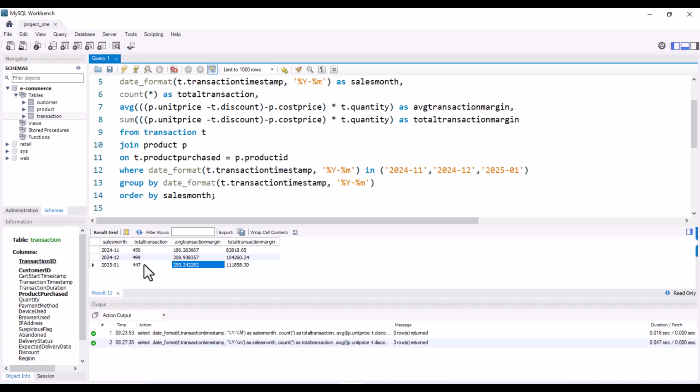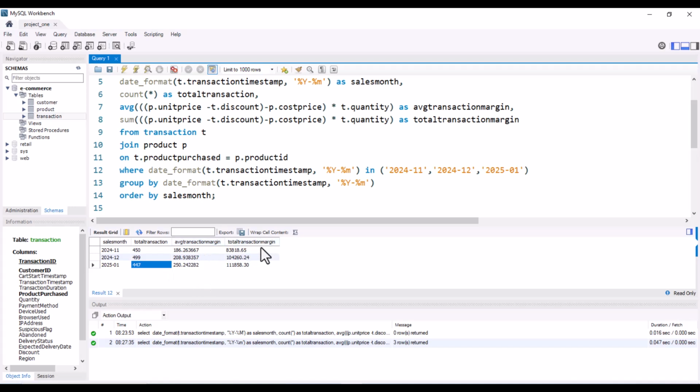Even though you are not selling as many textbooks, the iPhones will cover those losses. Meaning that whenever you have a high margin product, its profit might cover both the cost and the profits of the other goods. So from here we can perceive that the total transaction being made is very low compared to the previous months. However, the margin, as in the profit being made, is higher.